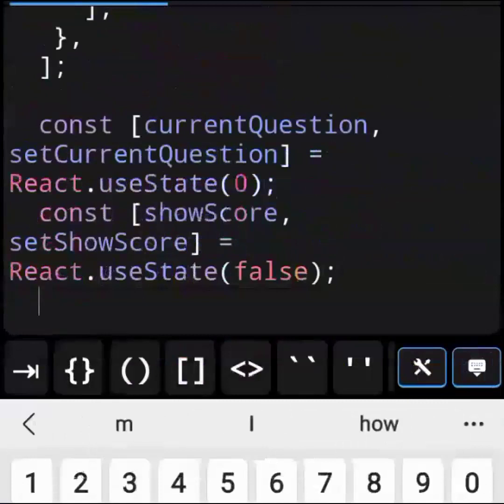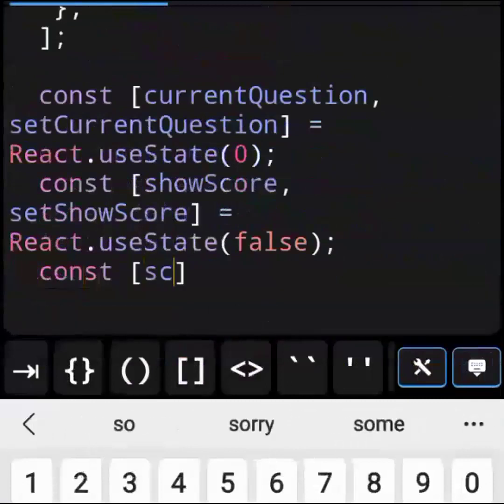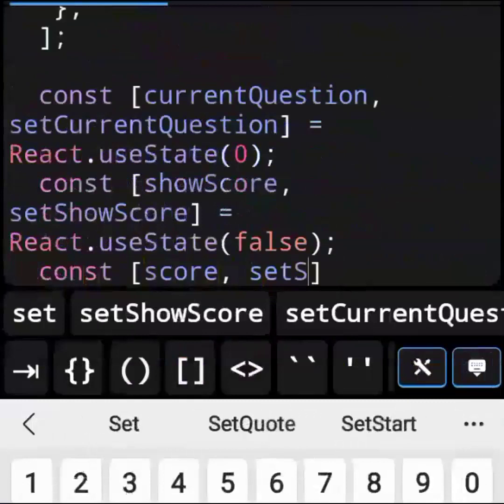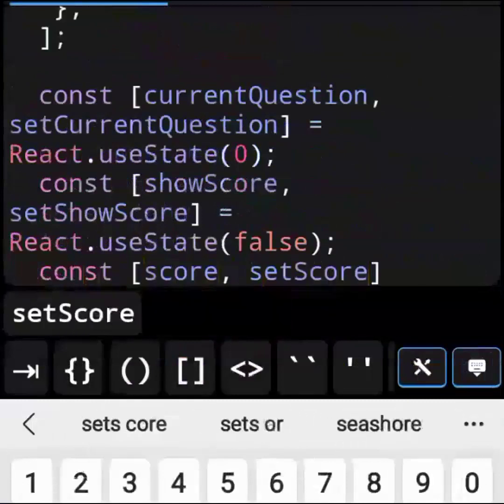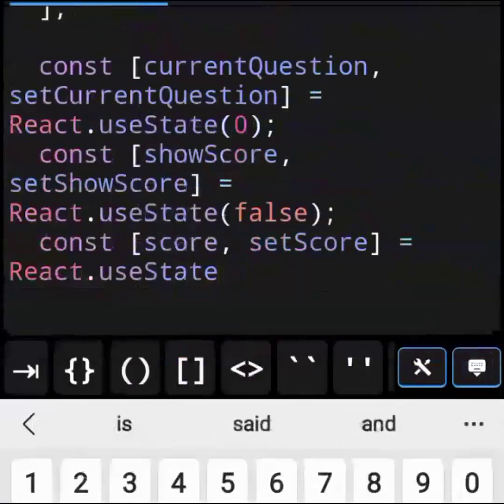That is the first variable. And setShowScore is a function using useState. What will it do? It will update the value to true or false. But we again initialize the useState to false. Why? Because nobody has started answering the quiz yet. So that's the initial value.